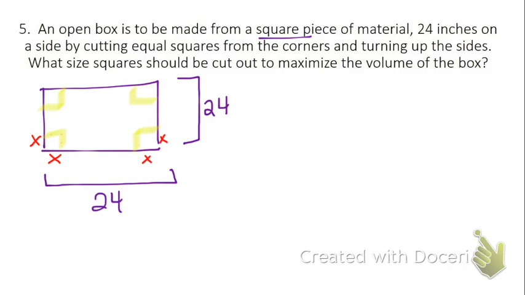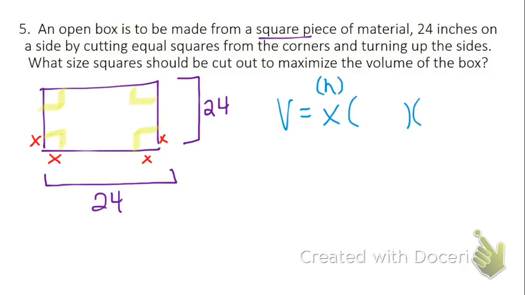Alright, so we're trying to find the volume, and this is the only kind of equation where you don't have to make two equations. You actually can just make one. Okay, the volume here is going to be length, width, and height. And remember how I told you how when you cut those squares off, the sides come up. So the height of this thing, once you cut those squares off and fold it up, the height is x.